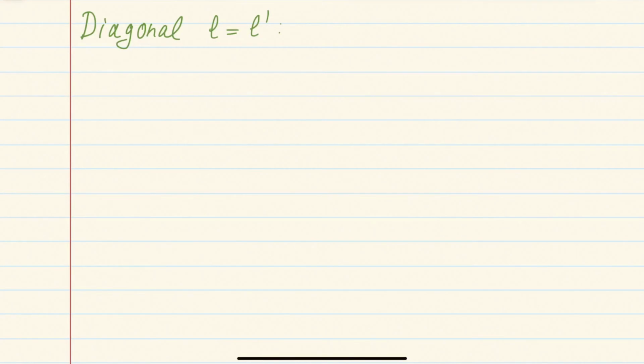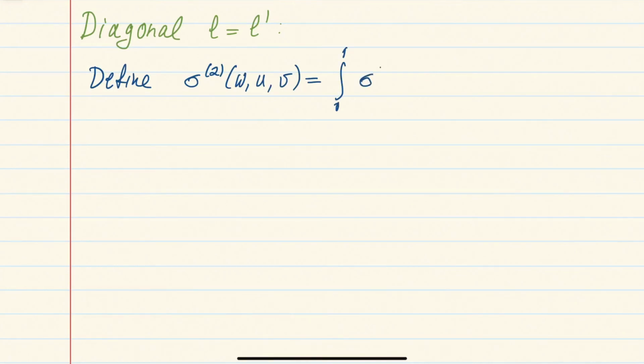We can notice that when L is equal to L', we're actually averaging the square of our function above. So in this case, let's define this function, call it sigma 2, where first we average in x the square of this function sigma. And so the right-hand side above for the diagonal, after we average in x, it remains to average in v.